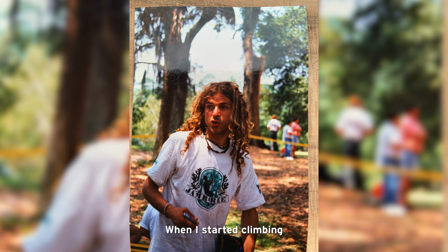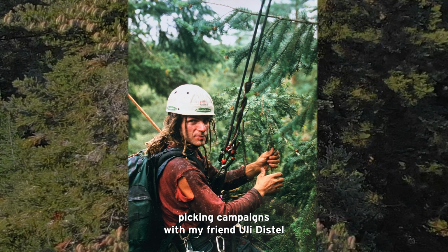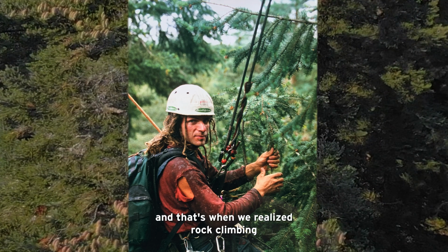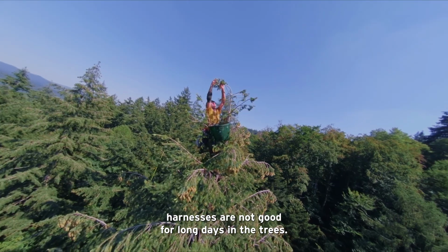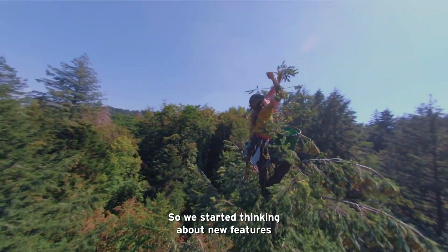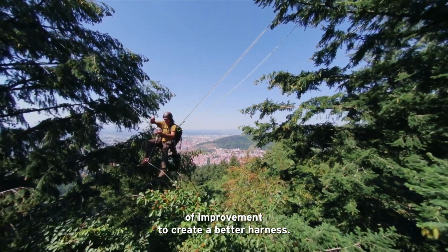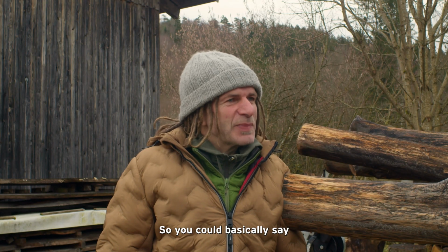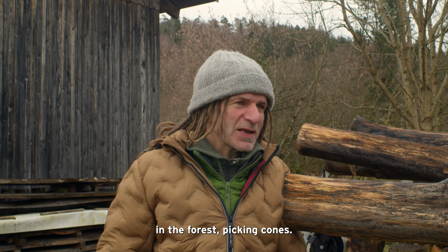When I started climbing about 40 years ago, we used rock climbing harnesses. A few years later, we did the first cone picking campaigns with my friend Uli Distel. And that's when we realized rock climbing harnesses are not good for long days in the trees. So we started thinking about new features of improvement to create a better harness. You could basically say the first ideas came from campfire ideas in the forest, picking cones.